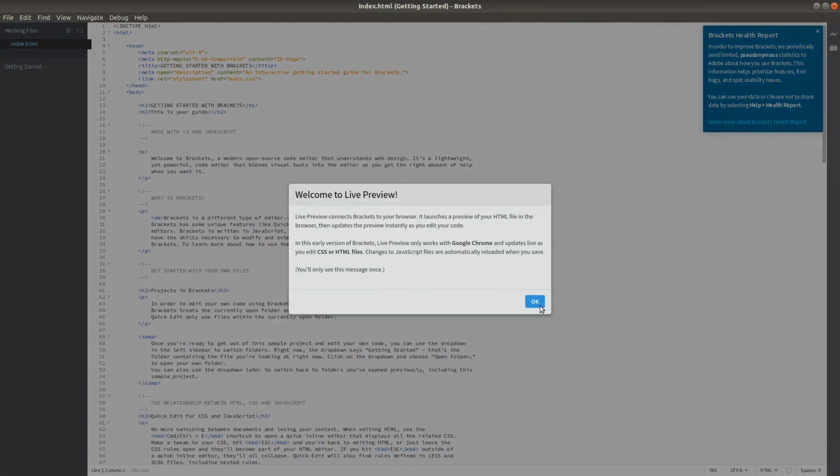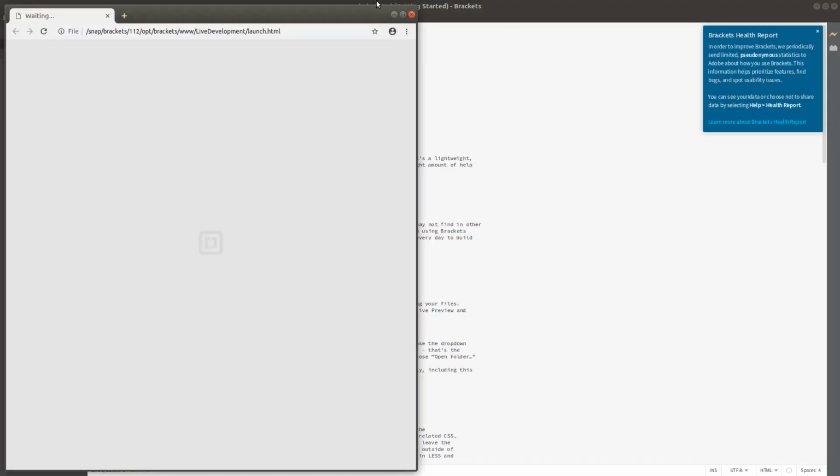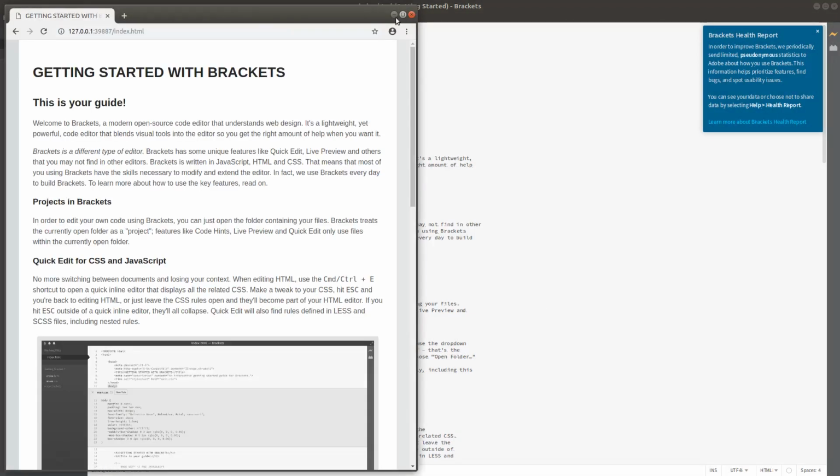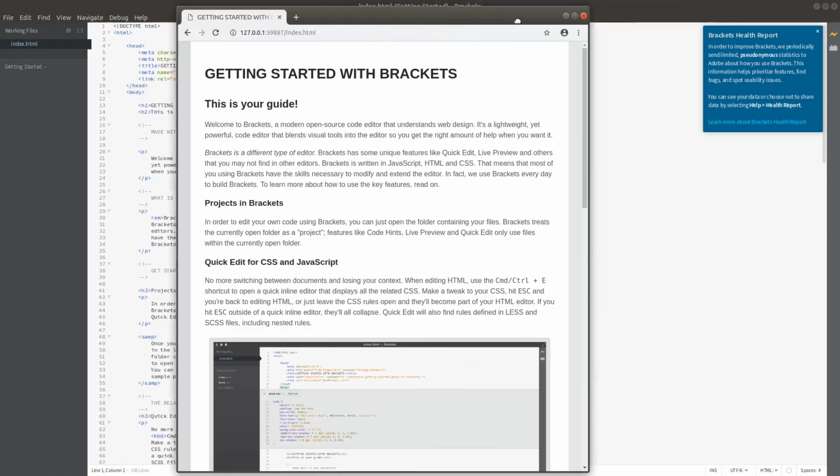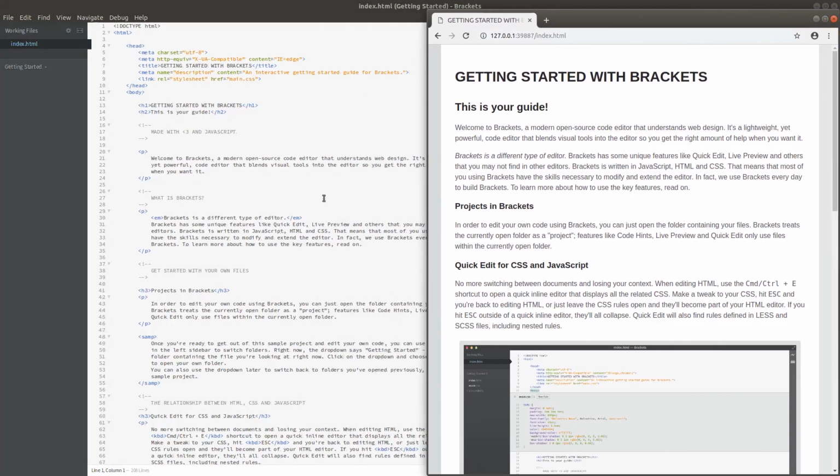And I click on OK. In this case, if you have already installed the Chrome browser, you're able to see the result coming from the HTML file given on the left-hand side of my screen.